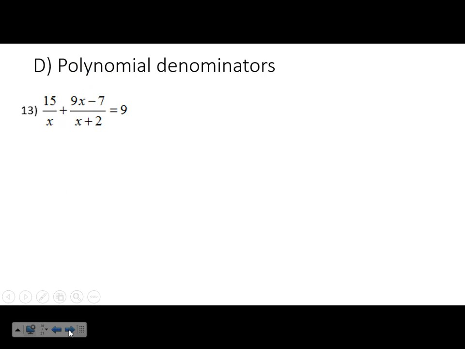So now we're going on to what I would say is the hardest part about this lesson, which is doing polynomials in the denominator, not just monomials. So this is what I was talking about earlier, where if you get an answer of negative 2, we don't want that because that would make 0 for our denominator here, and that wouldn't work. So again, maybe listing out your excluded values would help if you list those out first. I don't know, that's up to you.